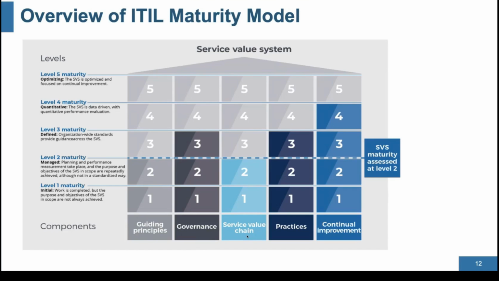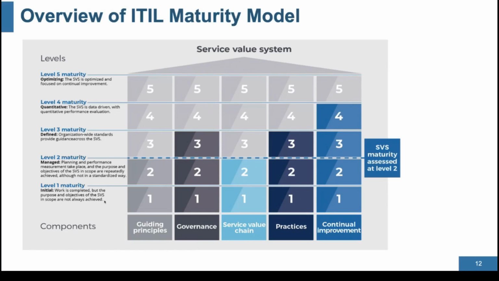and new products. Practices, we have 34 practices, and for each of the practices, based on the scope of the assessment, you can choose the practices that are the most accurate. And for each of them, the ITIL maturity model has a very long and detailed set of questions that assess the capability of the practice. At the level of practice, we talk about capability. At the level of the service value system, we talk about maturity, and the continual improvement, which is one part of this model.